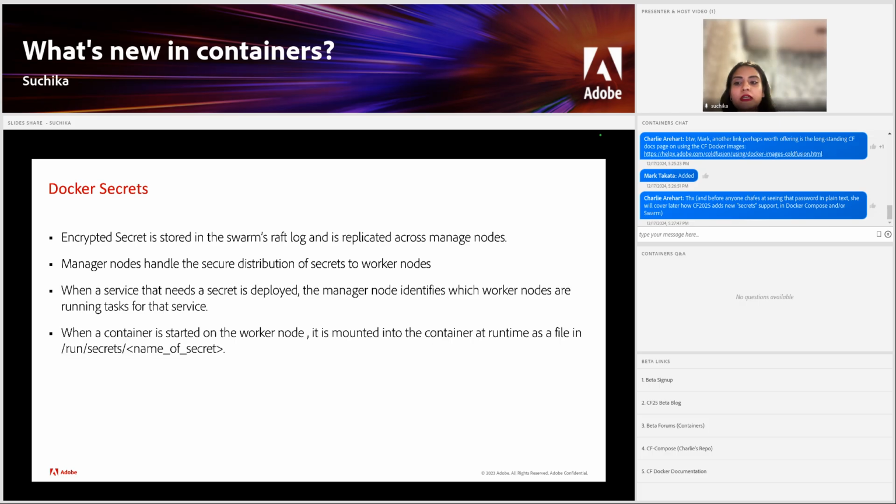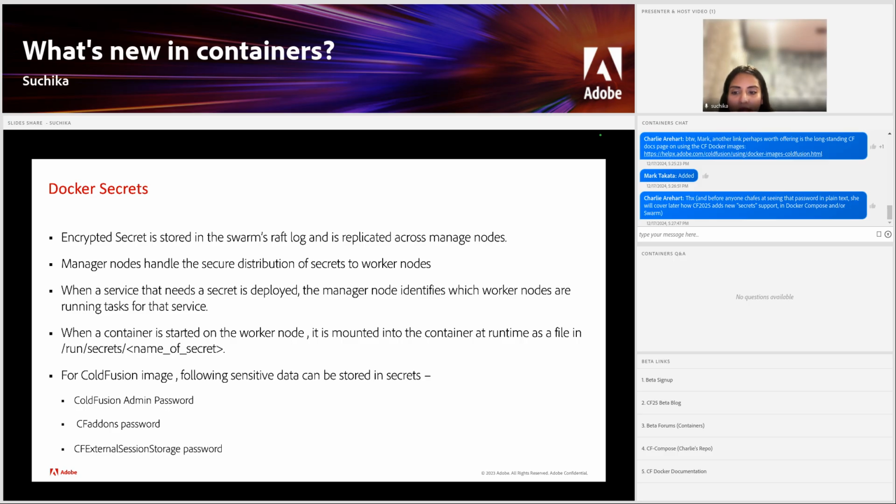If you have to access that secret inside a container, it is available inside the container as a file, in the /run/secrets folder, under the name of the secret. You can also choose to define the secret in another location. If you want to define your secrets in any other location, that can be defined in the Docker compose file.